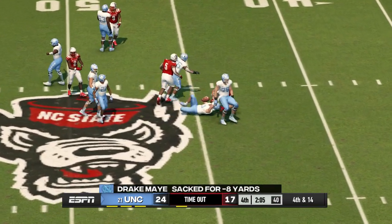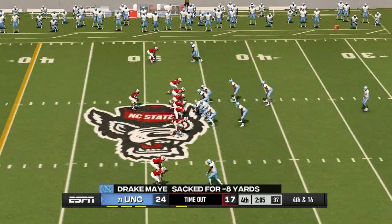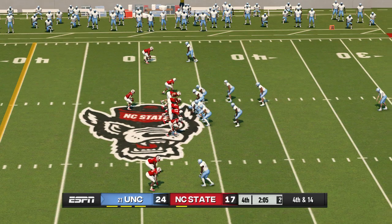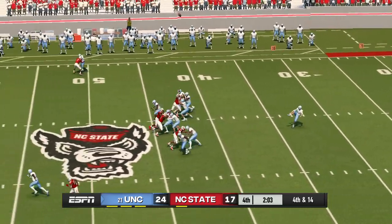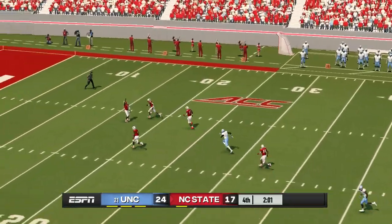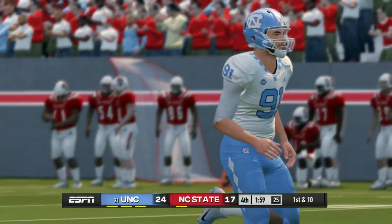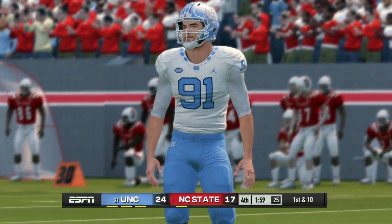They bring the quarterback down. Brad, not only did they give up a sack here, but their quarterback just got hit and hit hard. If I'm an offensive coordinator, especially an offensive line coach, I'm getting a hold of my offensive line, making sure these guys are on the same page, and they've got to take more pride in taking care of their quarterback than that play right there. So this one goes into the end zone, and that'll be a touchback.